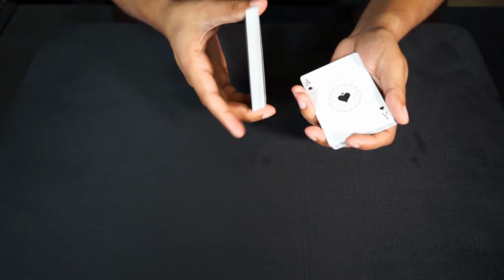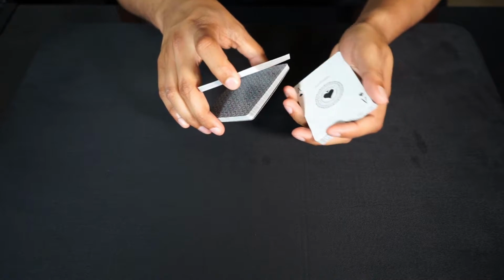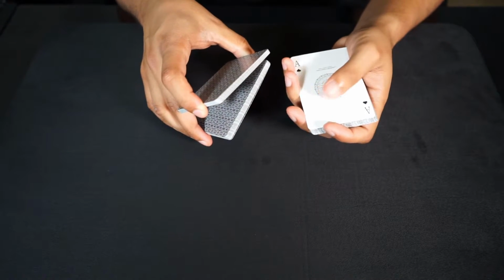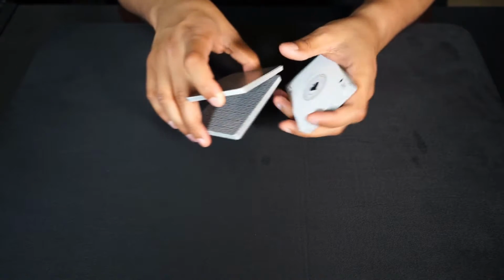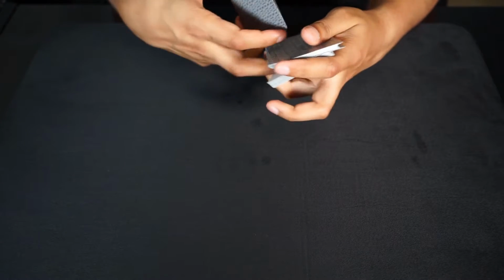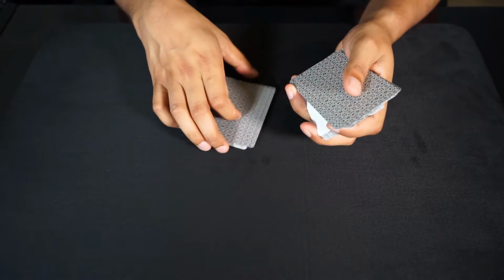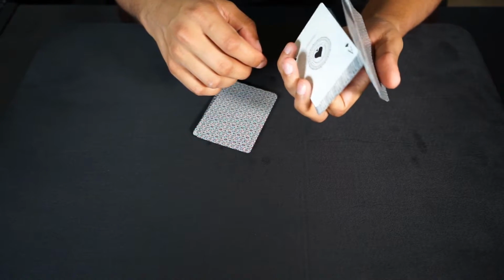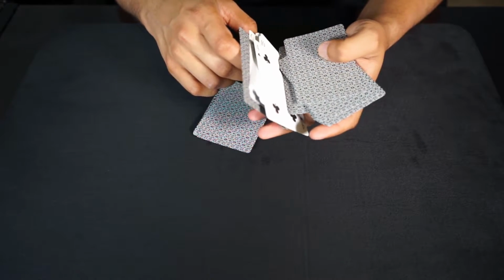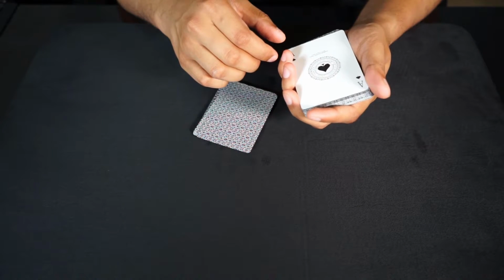Now we're going to break off about half of this remaining packet that we have. We're going to break that off. We're going to start putting it on top of here. It's going to be a regular swing cut. So you're going to take it like this, but instead of leaving it directly on top of this packet here, you're going to use this thumb to pretty much take this packet of cards and put it underneath this original top packet that we had, closing it like this.